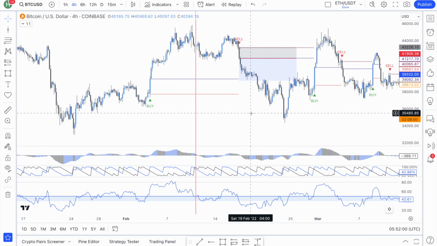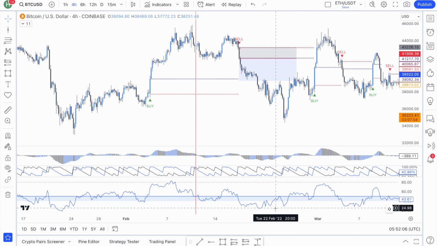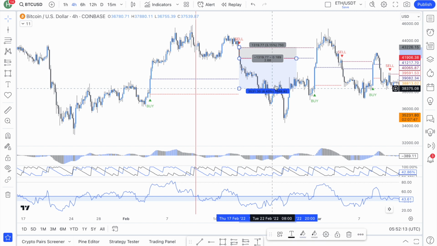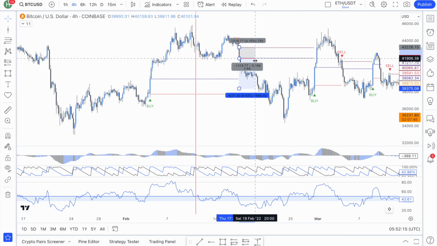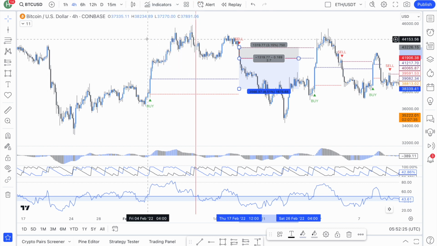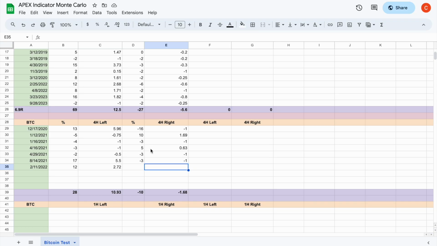So no divergence. That one isn't as well, but this would have been. Oh, but I would have sold on the RSI. So either way, it's roughly the same. So there's your, let me make sure. Yeah, it looks about right. So 2.7 at 8%. I'm going to round down, by the way, on percentages. So 2.7, 8%.